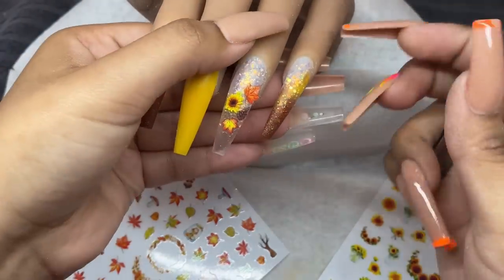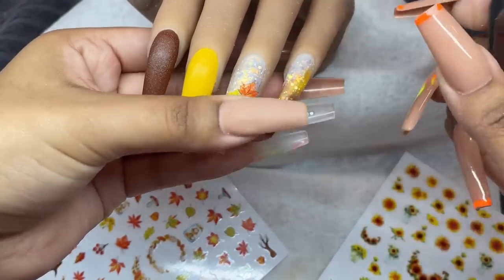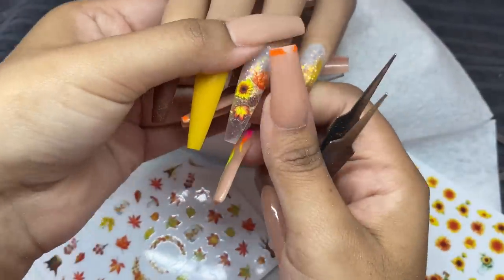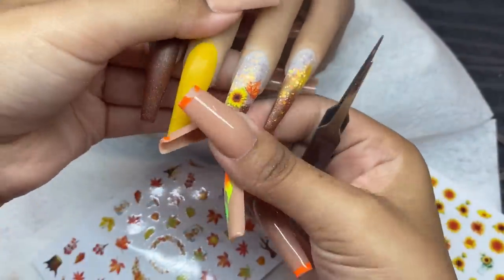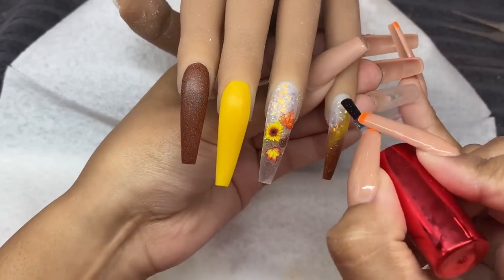So if you are going to be layering them, I do suggest you just cut off the part that would technically be under the other little design. So that's just a little tip. Then firmly press everything down and then go in with your top coat.